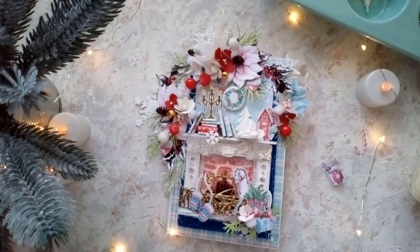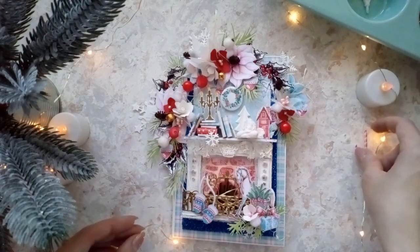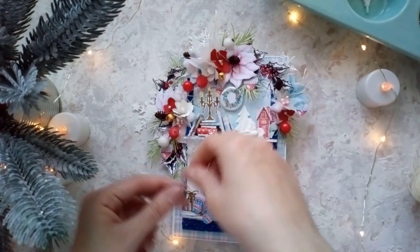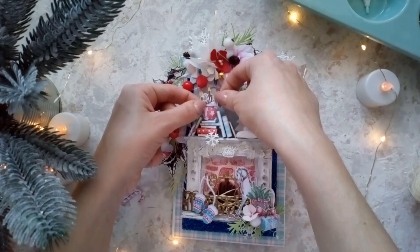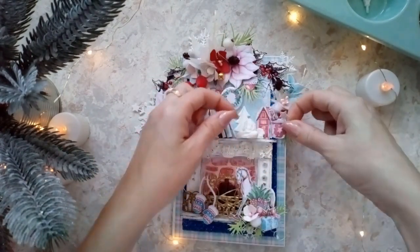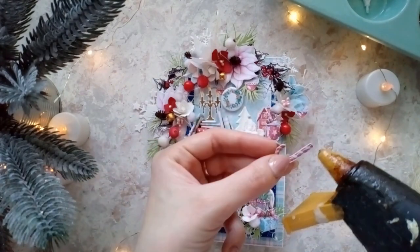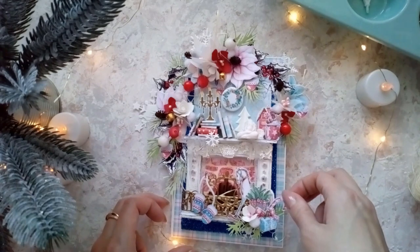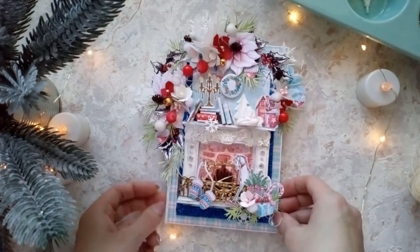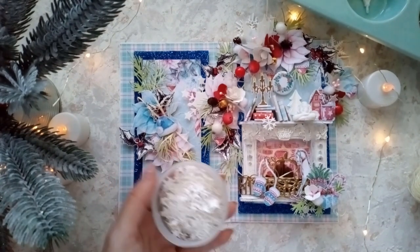Throughout the whole video, I tried to find the placement for the cup of hot cocoa. I know it was fun to watch how much I tried, and in the very end, I decided to hide the gingerbread house a bit because I wanted to add this cup so much.